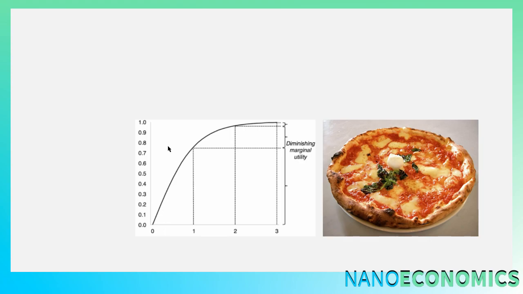So if you think of this as really happy, and then somewhere in the middle, we're kind of the second slice, we're still enjoying it, but it's not quite as exciting to finally be eating pizza. And then that third slice, it looks so good, it smells good. We don't really need it, but we wanted it, but it didn't necessarily increase our total satisfaction by as great a percentage as maybe that first slice.